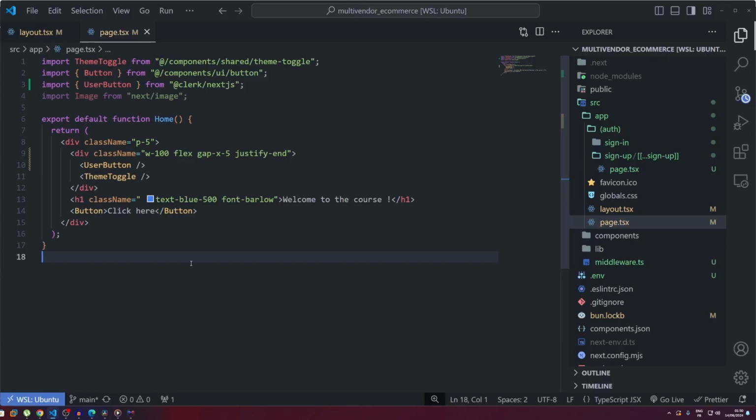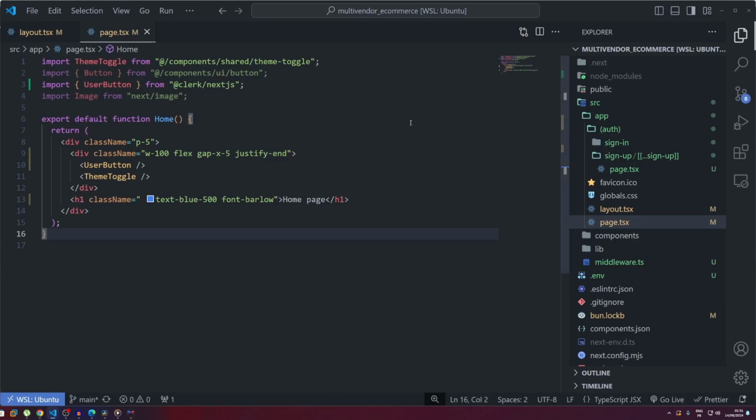So there is also something else. Let's try, for example, to protect the home page. So first, instead of the h1 right here, let me remove that and say this is home page. Okay, let's actually make this home page protected. To explain how to protect pages in Clerk, we're gonna protect this home page, so you are only allowed to access it when you are actually logged in. Right now, if I go back here, we are not logged in. That's why we don't see the user button. If we are logged in, we will see that.